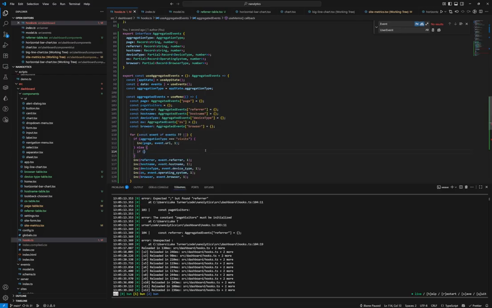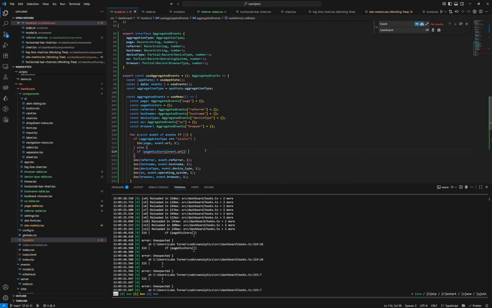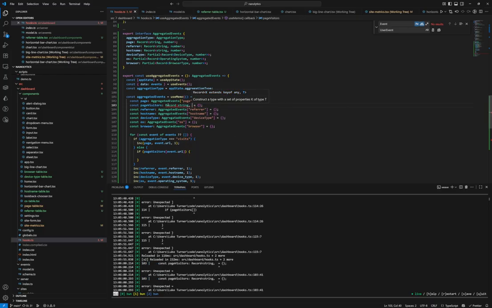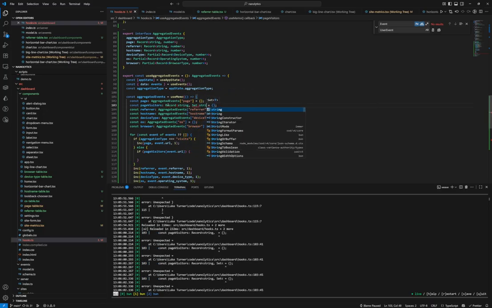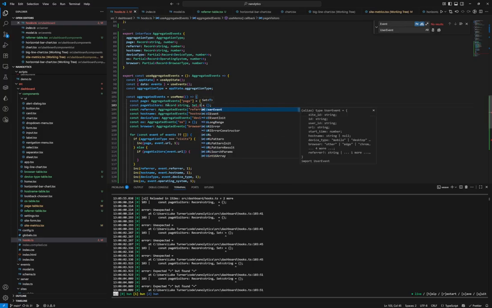So we have, if page visitors event.url, this is going to be a record string set string. And maybe I could say user ID.